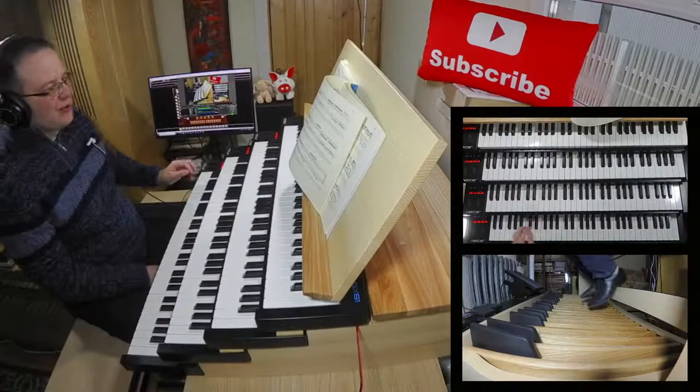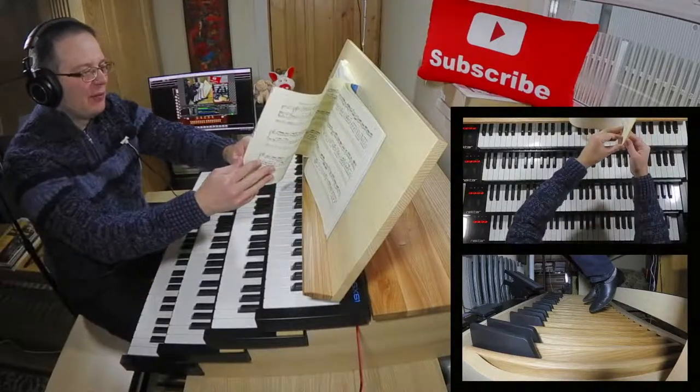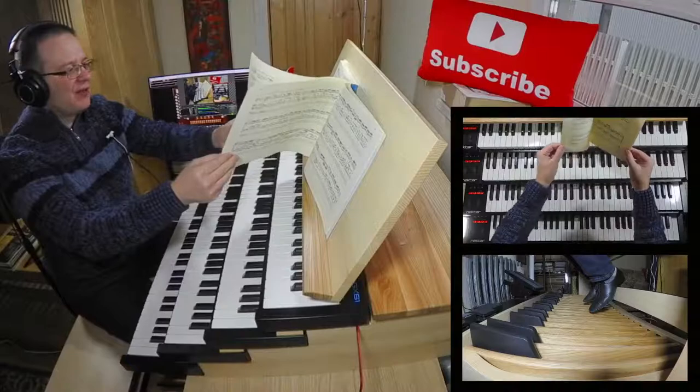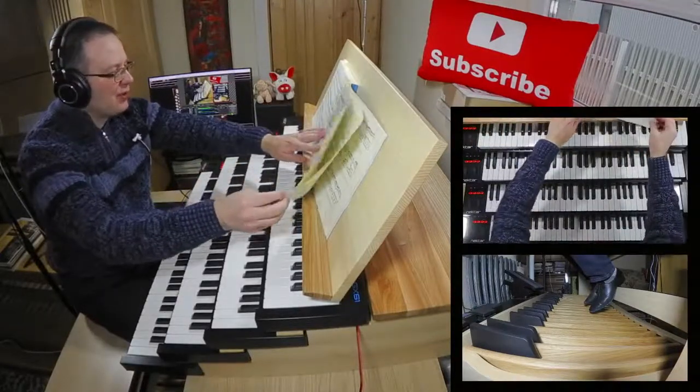Isn't this beautiful polyphonic writing? I really love Bach's penmanship and craftsmanship. Let's take a look now at variation number 2.